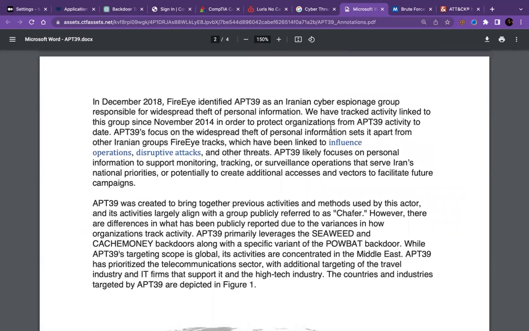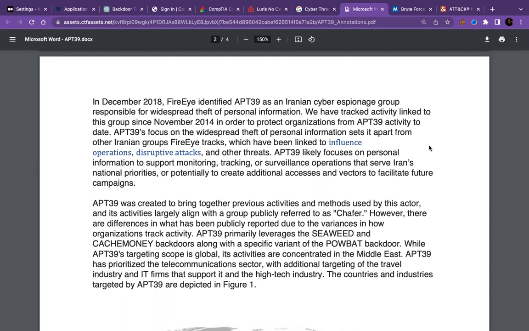In December 2018, FireEye identified APT39 as an Iranian cyber espionage group responsible for widespread theft of personal information. We have tracked activity linked to this group since November 2014 in order to protect organizations from APT39 activity to date.